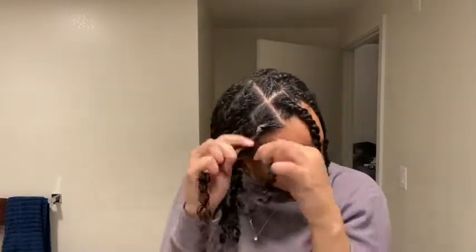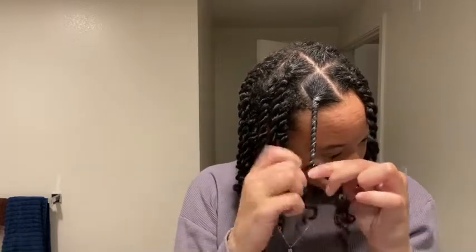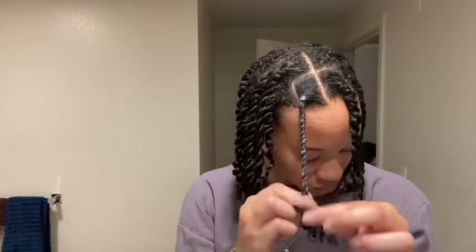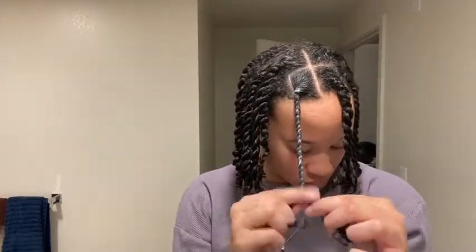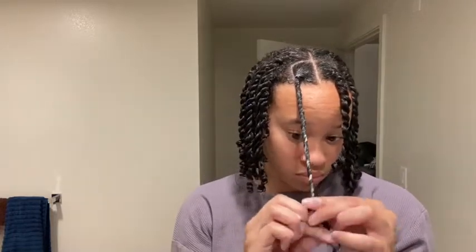And I will say that here, most of my hair isn't wet because it dried before, but then I only wet it with the spray bottle, but it wasn't like dripping wet. So this shine on my hair is strictly from the products. Like my hair is, I'd say maybe 90% dry, but the shine still stayed when the product dried. So I also thought that was really cool. I can't wait to do a wash and go with these products too. Still working on my wash and go though, but we're gonna get there.